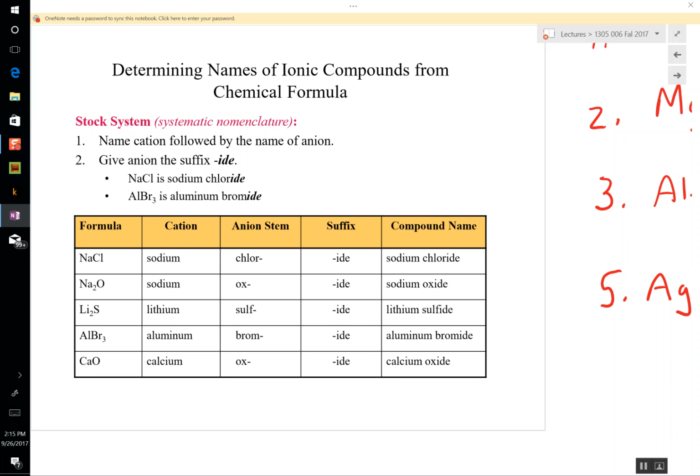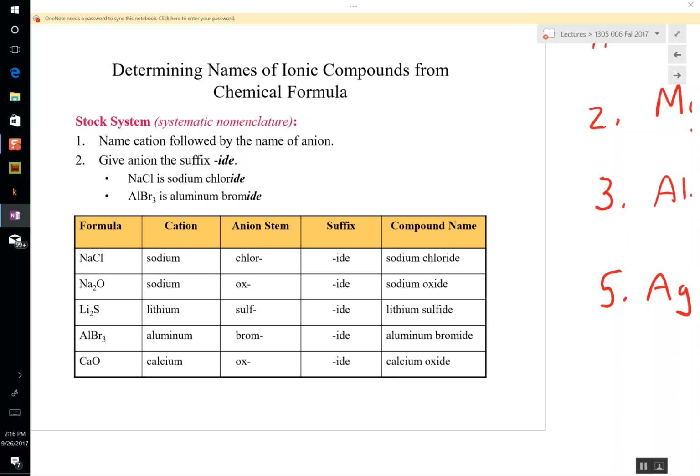2 positive 1 ions gives us a positive 2, and 1 negative 2 ion, we only have 1 sulfur here, gives us a negative 2. That's the total positive, total negative charge represented in that formula. And the sum of those is 0. This is what I mean by neutral. Overall net 0 charge on that formula. And every one of the formulas that we write today should kind of work out that way.